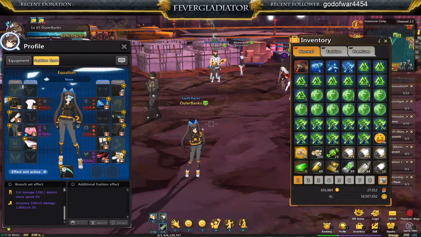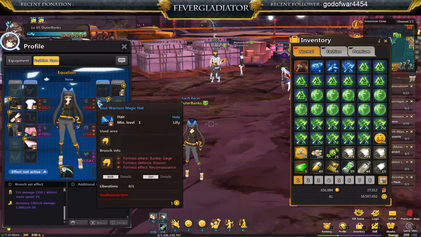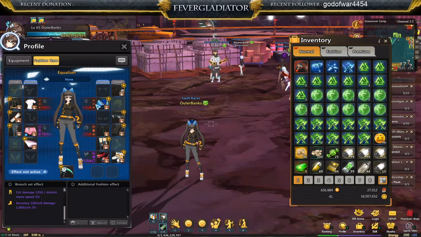All right, next one. For FOT, you would need either Erosion or Max HP, but just don't get the one that gives Max HP and minus attack speed, because attack speed is really good to have. And the last one for FOT, you need Recon or Strategy.